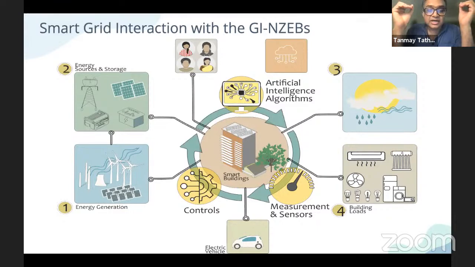That means I don't need to start a new power plant to meet that load for a few hours, right? And buildings can help in cleaning the entire network by reducing their energy demand during peak hours. Sometimes you'll be surprised to know that buildings only require this peak energy for only a few hours of a day, and that too a few days in a year, right? So just for those few hours for a few days, you either get a blackout or you need to build more power plants, which is, again, not good for the environment. So the idea is buildings are grid responsive. So they're also helping the overall energy production to be green.